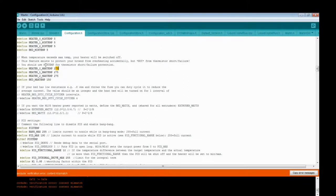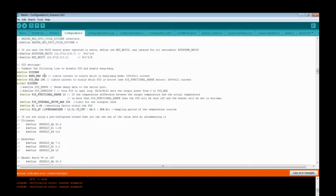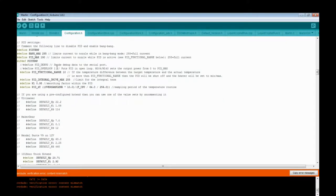And you have the other heaters, but there's no pins for them, so it doesn't matter. They're just there. They're default. Just don't touch them. PIDs, bang temps. Don't mess with them if you don't know what they do. It's my rule of thumb.